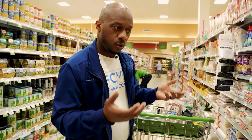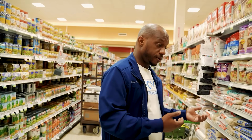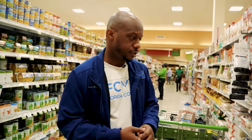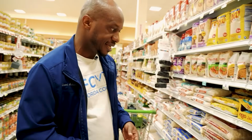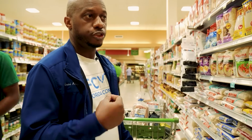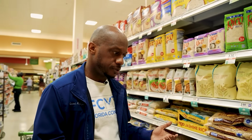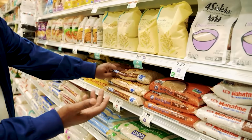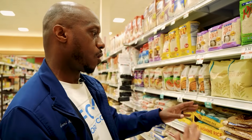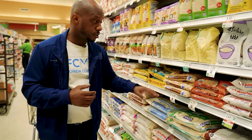One of the things we don't talk about as children coming up, or don't get taught, is the difference between white rice and brown rice. And we eat what we're used to, right? So we typically got fed white rice growing up. White rice is tasty, easy to eat, and easy on chewing. But it tends to be a high glycemic food. It spikes the blood sugar, and it also really has no nutritional value. I'm not going to say the brown rice, the whole grain rice, has so much more nutritional value, but it is slower to increase the blood sugar. That's one of the reasons why we're choosing brown rice versus white rice.